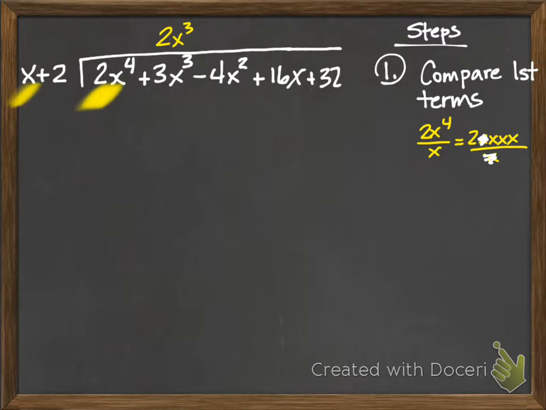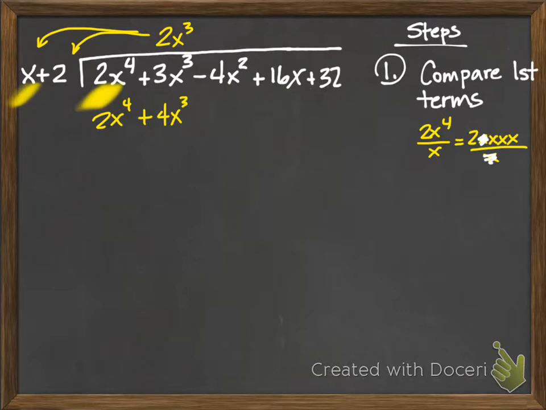So then what we're going to do, just like we used to a long time ago in regular numbers, you take this top number and you're going to multiply it by both of these. So you go, okay, 2x cubed times x, that gives us 2x to the fourth. And then 2x cubed times 2, well, 2 times 2 is 4, so we put a 4 right here. And then our x cubed stays the same. Okay, so we did that. That's all good. We're happy with that.